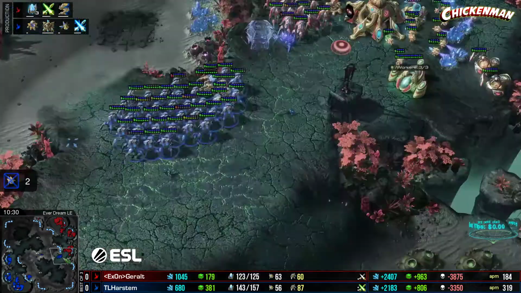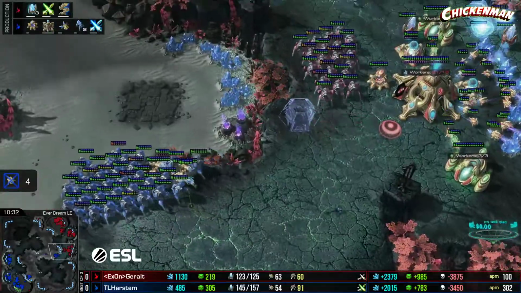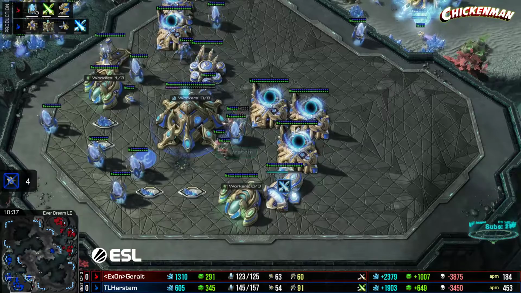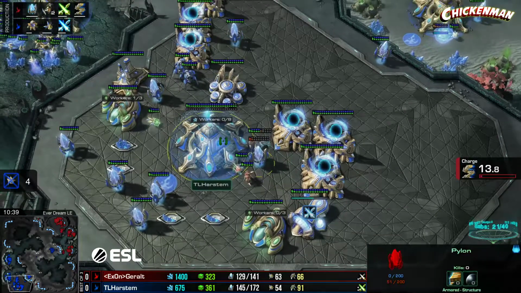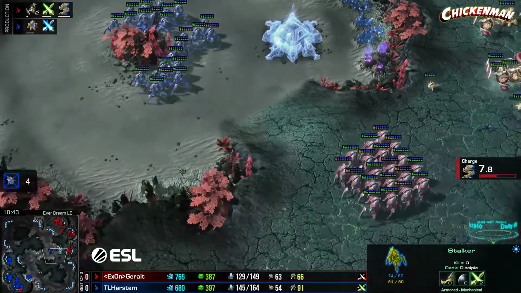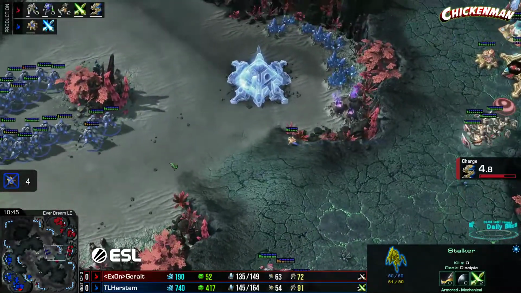Now there's no detection in here. Harstem taking some damage in the main base. What is he gonna do? How is he gonna clean this up? Oh, he's gonna go for the recall. He recalls a bunch of those stalkers home, but the rest of these stalkers are just chilling out on the map right now.